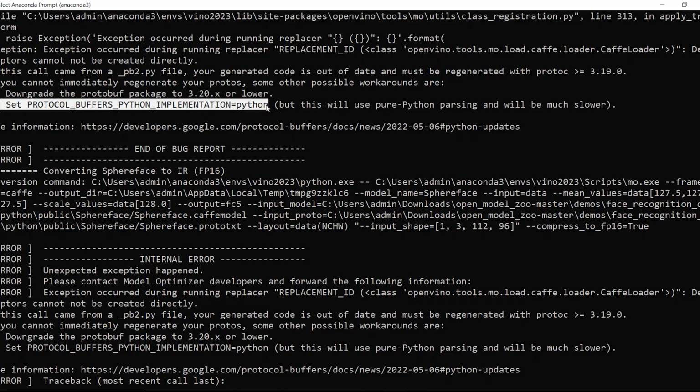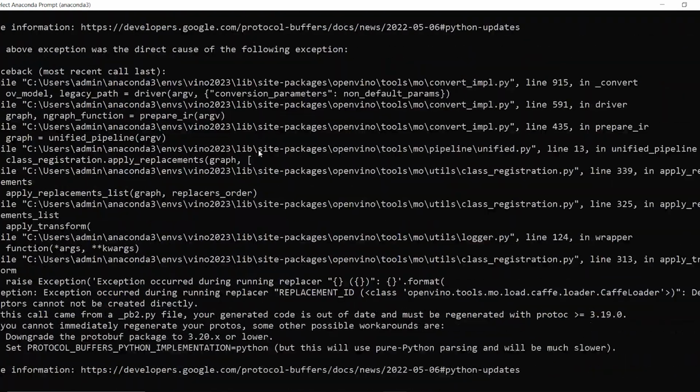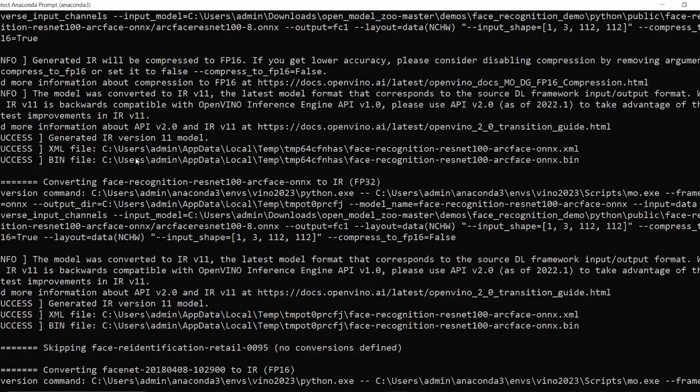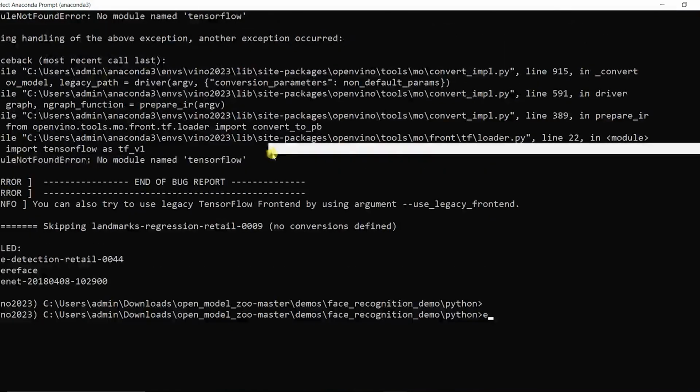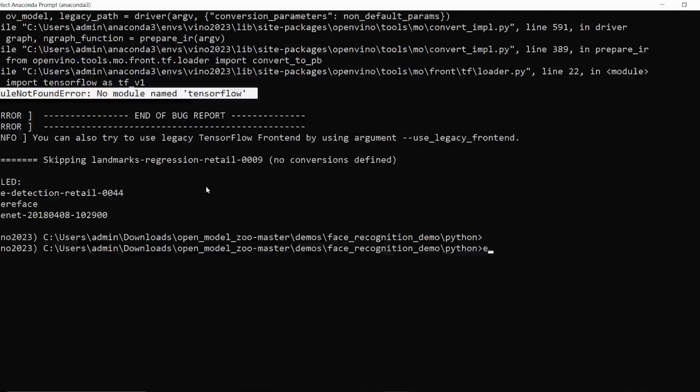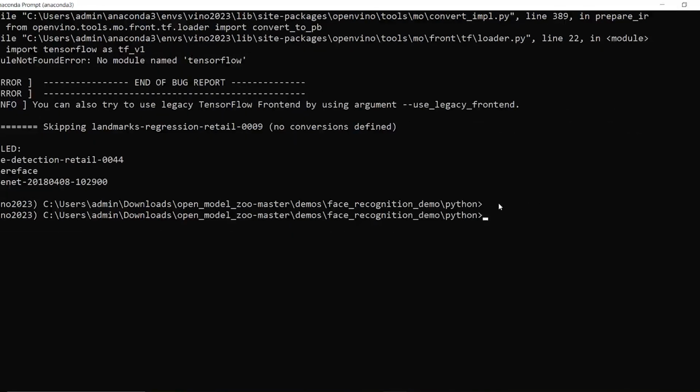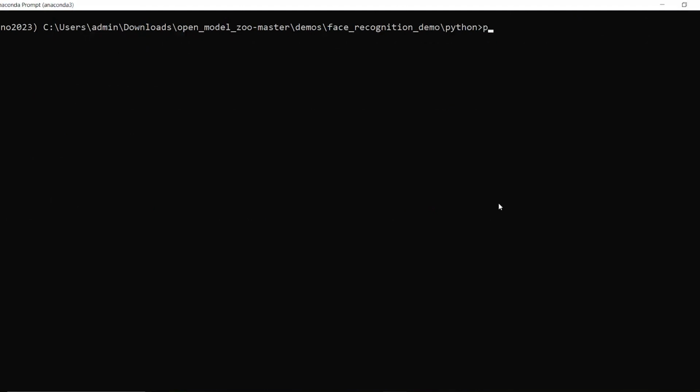Actually, these are errors with my Conda environment. If you remember in my last video, I downloaded OpenVino only for PyTorch, but some of the models are in TensorFlow. So first I will have to download TensorFlow and install it in this environment. And there is one more bug with my environment, and OpenVino is providing me clear instructions to solve it. So first I will download TensorFlow.